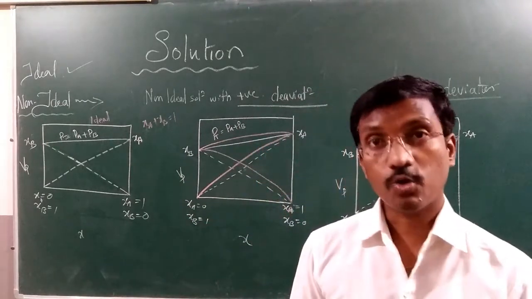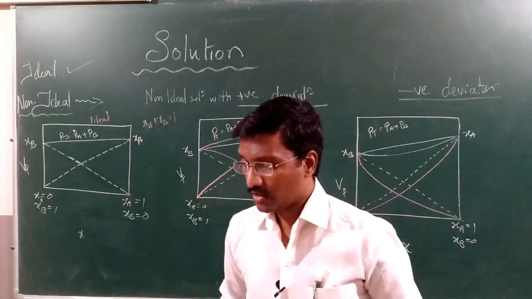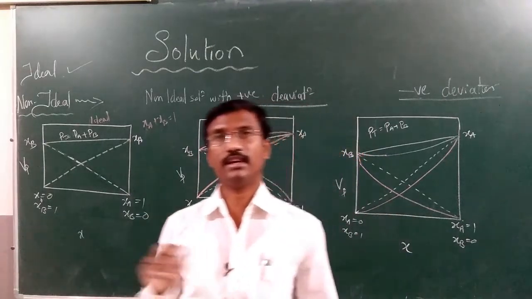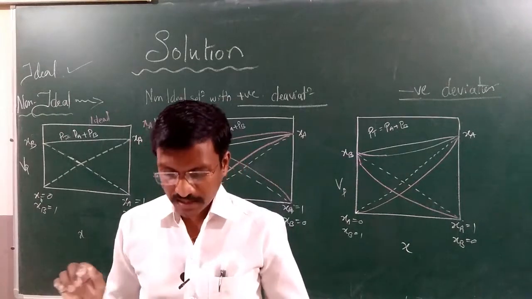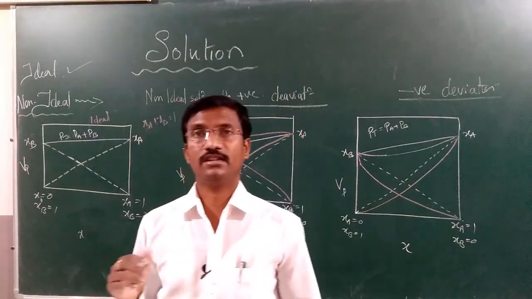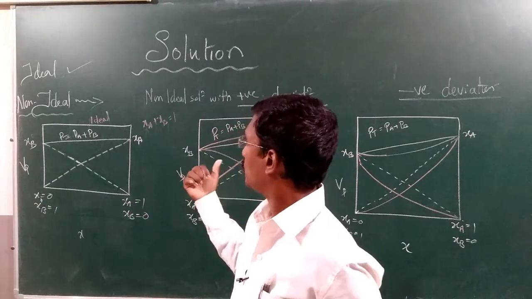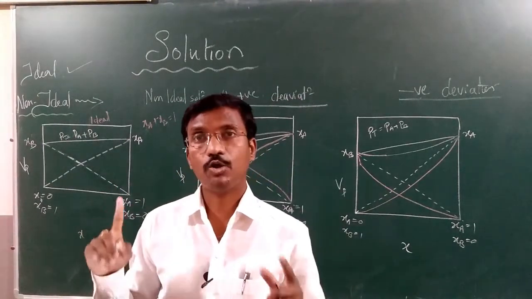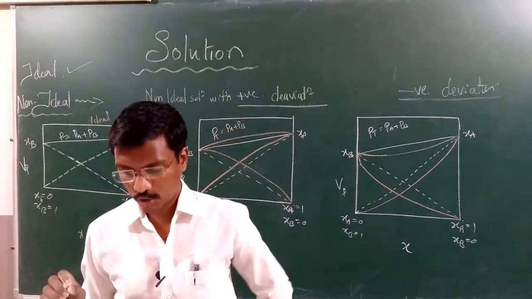So here the question arises, they will ask you what is a non-ideal solution. This was discussed in the last video. Now in the non-ideal solution, if they ask for examples, whichever examples I am going to give of non-ideal, in positive and negative, these examples together are examples of non-ideal. You should know this one.